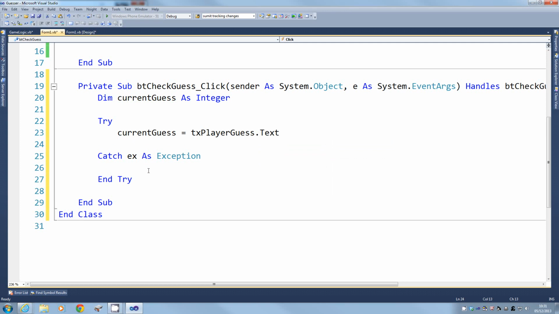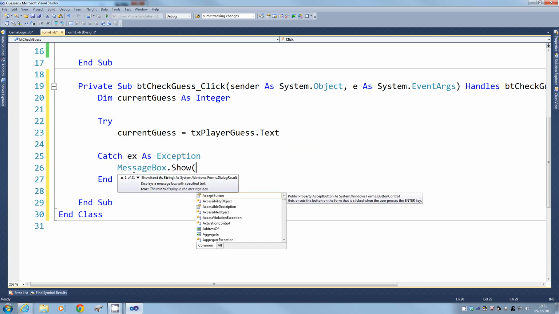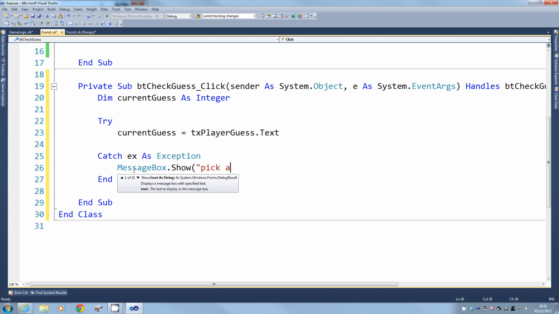If they didn't do it properly, I am going to put a message box up. So message box dot show pick a number. And I'm also going to say you also wasted a go. So I'm going to stuff them over for that. Okay.